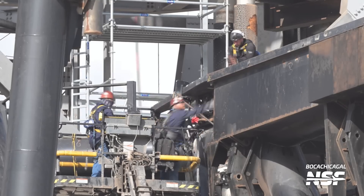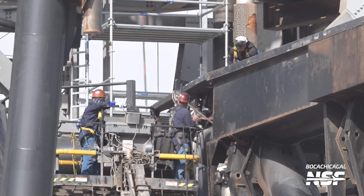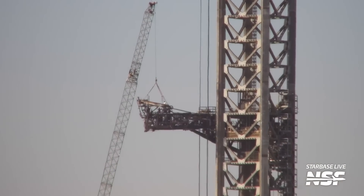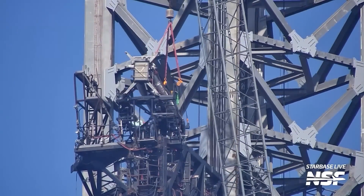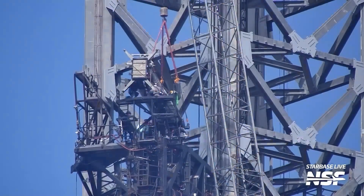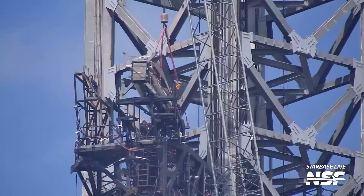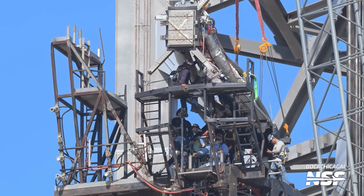The chopsticks also saw some work this week as teams are inspecting the hardware after Flight 4. This is of course an even bigger focus this time around, with SpaceX seemingly going for a catch attempt on Flight 5, so they want to make sure that this critical catch hardware is in good shape ahead of this significant first attempt to catch a super heavy booster. The ship quick disconnect is also seeing some work using an extended crane to reach it, seeming that SpaceX is performing some sort of maintenance after flight — a bit different to what we saw between Flight 3 and Flight 4, where it seemingly saw no attention at all. Part of this work saw the movement of the entire plumbing structure on the QD, which was lifted and then put back into place. It remained off-angle for quite some time as workers were working to straighten it back up, and then one more lift put it back in place.